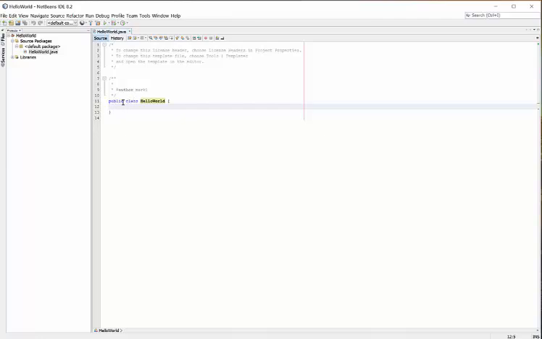Remember, this is a code block because we've got opening and closing braces. And so now I'm going to create a public method. I'm just going to type real quick, public static void main, lowercase. Main has to be lowercase. String has to be uppercase. And then the opening and closing brackets, and then the word args.